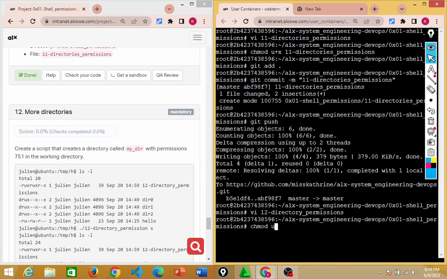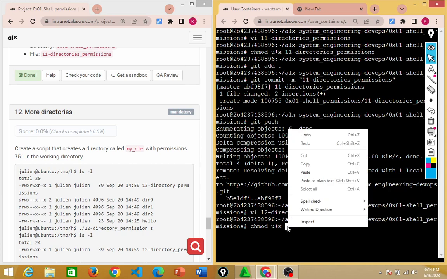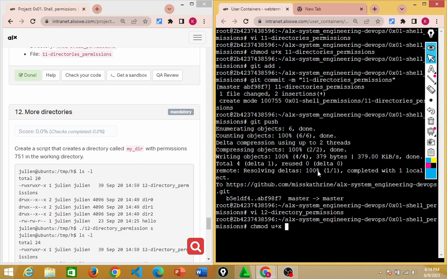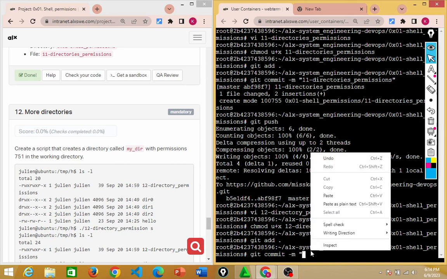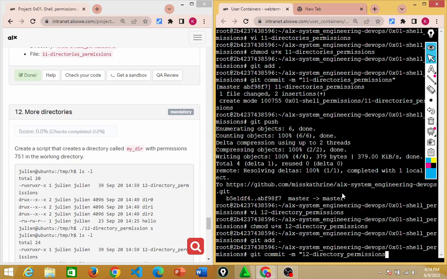Once you are done, you can then do chmod plus x, then define name. We are making it an executable file. So once you are done, you can do git add dot, git commit -m, and for the commit message we use the same file name.